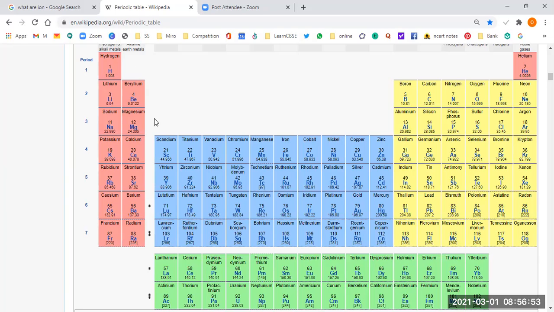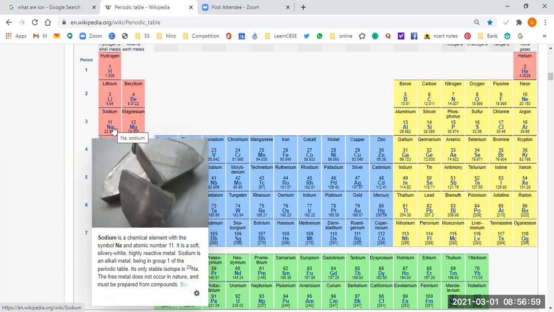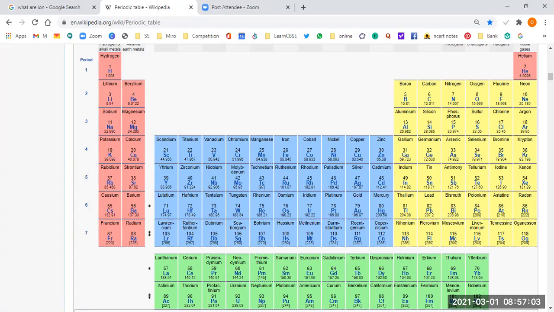It reacts. If we talk about sodium, see here. Sodium is 11, as we have seen, 2, 8, 1. So it always wants to be something like neon, which comes before it. Neon is 10: in the first orbit it has 2, in the second orbit it has 8. So how can sodium become like neon? By shelling out its electron from the outermost shell. That's what I wanted to tell you.